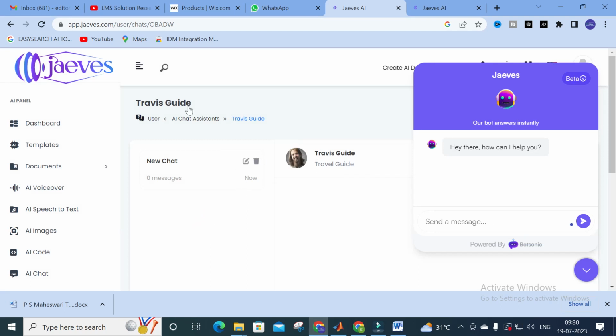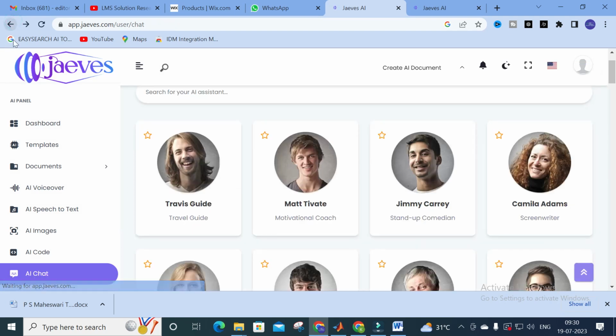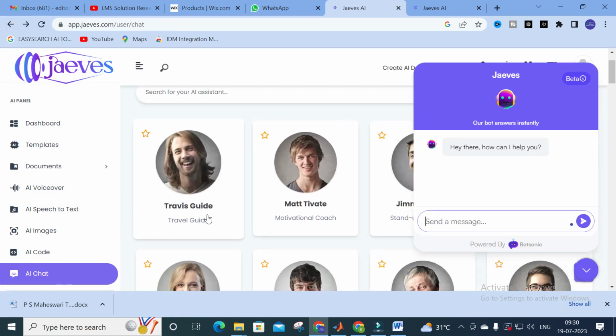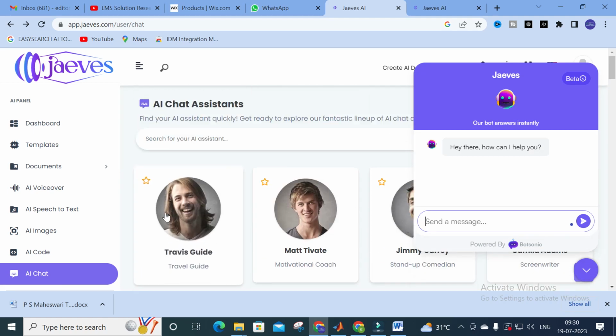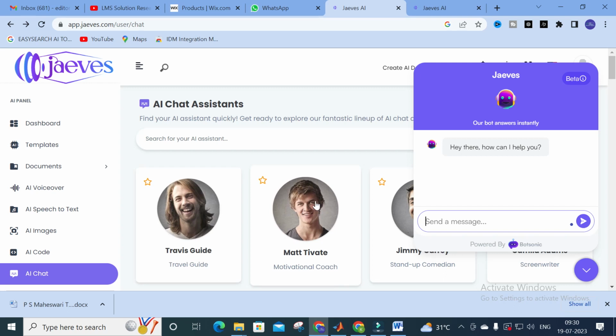Here you can see the chat is not enabled yet. If it is enabled, it will be very useful. Thereby you can select the category and make a chat.